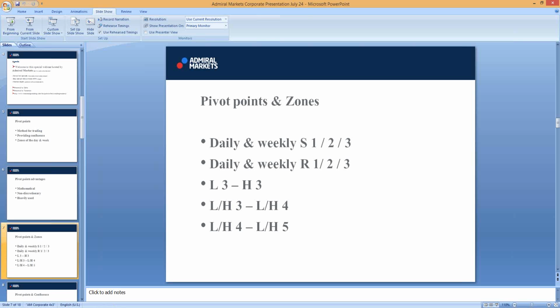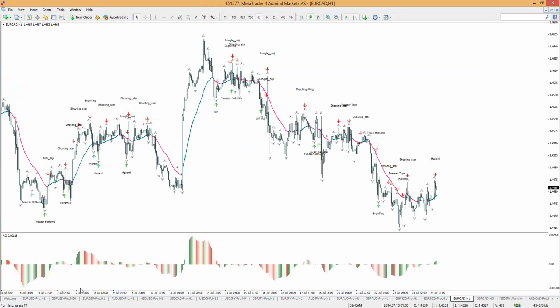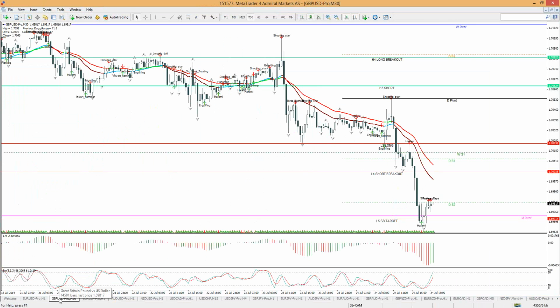What I mean with zones, let's take a look at the live chart. When you look at the daily R1, R2, R3, and of course the S levels as well, what you're looking at is the likelihood of price getting that far. Obviously, price getting to a 3 level is less likely than price hitting a 1 level. So if you're targeting a 3 level or waiting for price to get to it, you'll be on the sidelines a good percentage of the time.